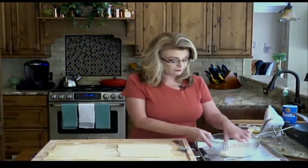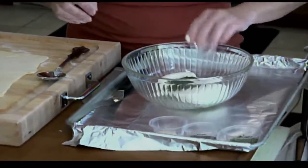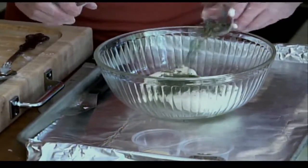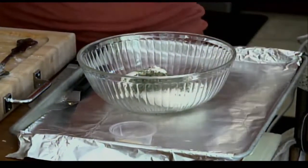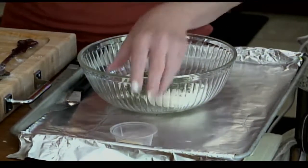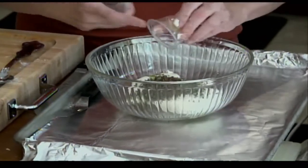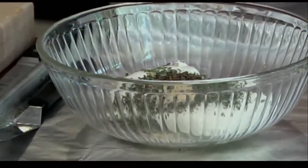Now, in this bowl, I have 1 block of just cream cheese, and I've got some dried parsley, which you very rarely ever see me using, dried parsley and dried basil, but it really works in this recipe. Some dill seed. If you don't have dill seed, you can use dill weed. And then just a little tiny bit of garlic powder. Alrighty.